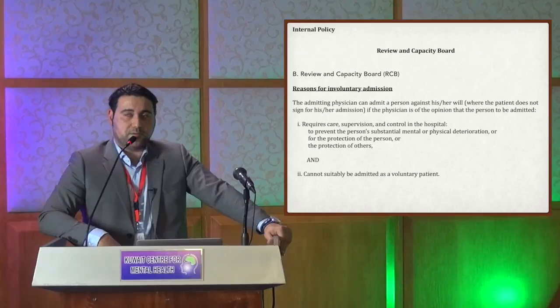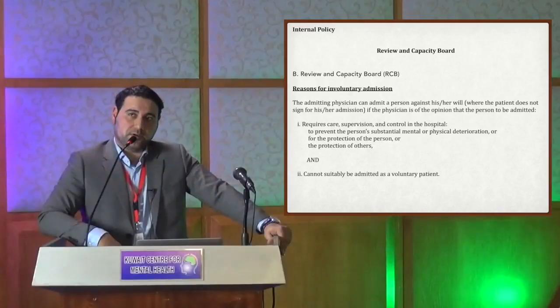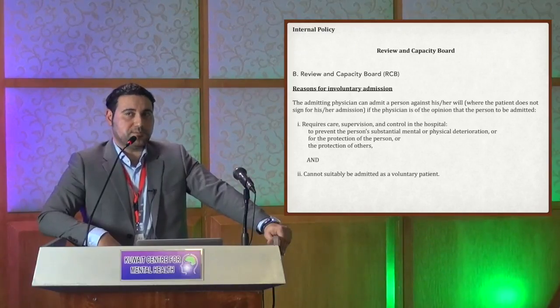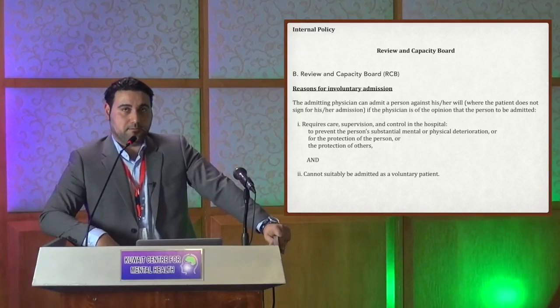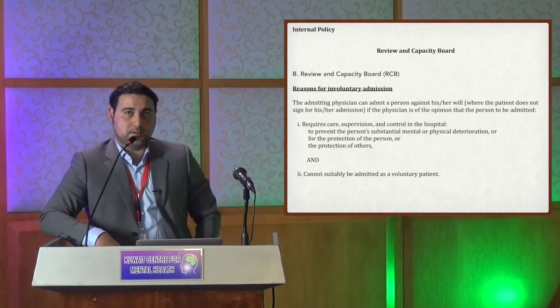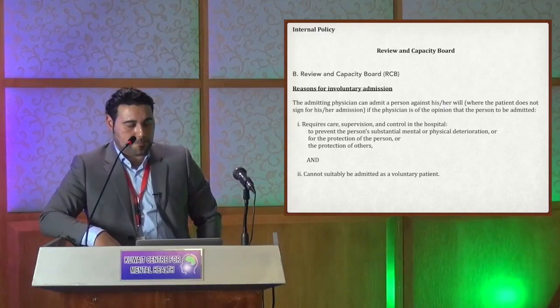Also, if for the protection of the person, he's suicidal, then we can admit him involuntarily. Or for the protection of others, that he's homicidal. And I personally spoke to the legal research department at the Ministry, and they said we can admit patients if they are a risk to others and to themselves. I really hope next week he's going to join us. I spoke to him and he said he'll see if he's able to come next week. But yes, we can admit patients involuntarily to protect society and protect them.